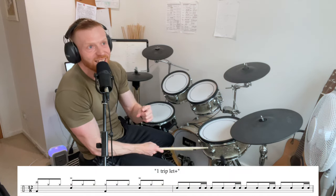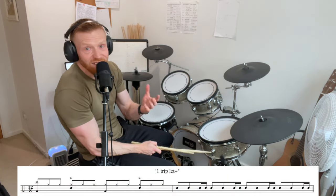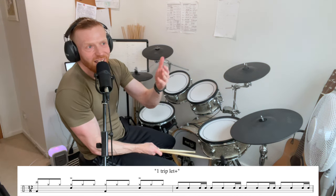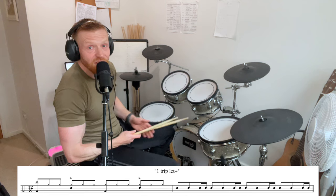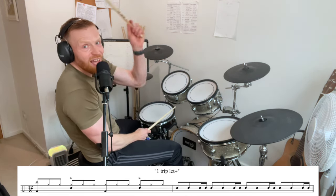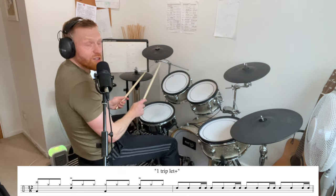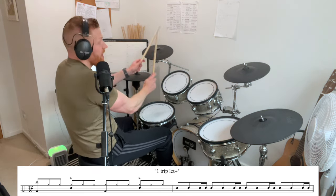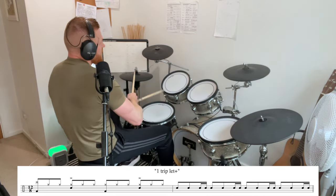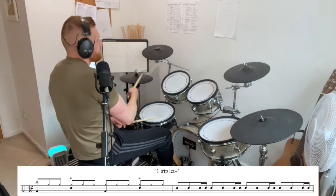And lastly, thirdly, in this little first sort of expansion beyond just the basic feel, we're going to place the and here, so to speak, after the let, like the final place it could be, right? It could be between the one and the trip, which we did at first, then between the trip and the let, and this time it'll be after the let. Same principle, I'm going to play with my right stick, one triplet. The and will come after the let. One triplet and, two triplet and, three triplet and. So that will sound like this.